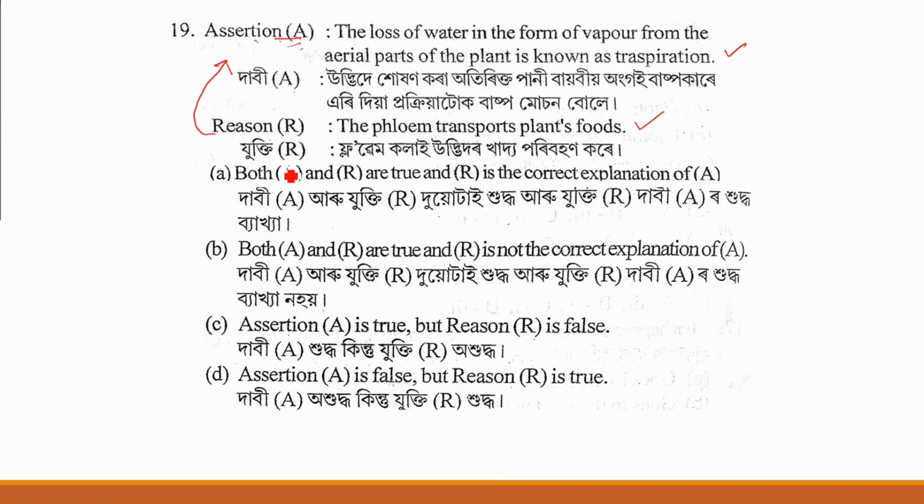So our answer will be B. Both A and R are true, but R is not the correct explanation of A. Hope you have understood. This type of question will be coming in your HSLC examination. You have to revise it, understand it, and answer in the best possible way. We'll proceed with the next question, dear students.